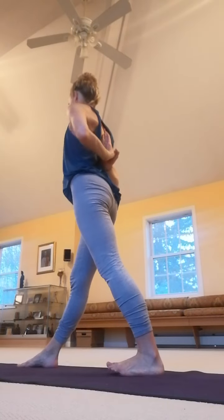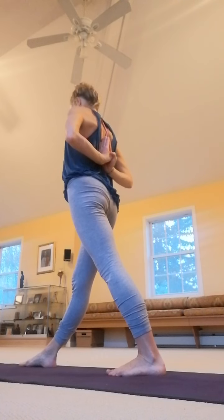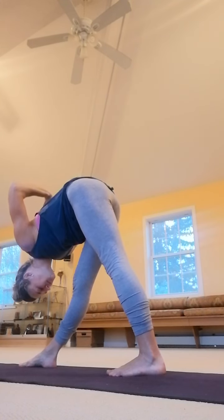Samasana. Inhale, hands in Prashtanjali prayer behind your back, and turn your body, open your heart to the sky. Exhale, tucking your chin to the chest, bring the forehead to the knee, Parsvottanasana. One.